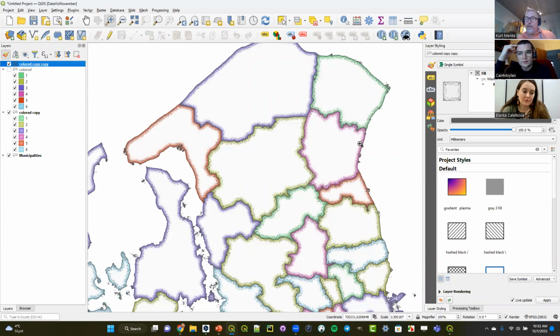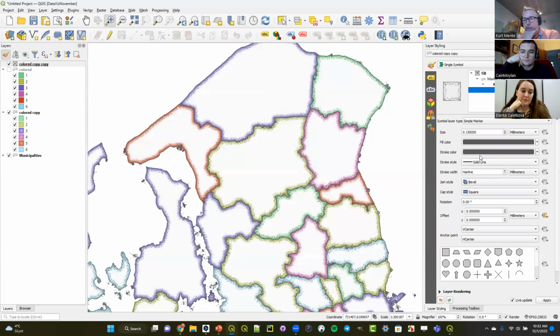So this is one example of using an expression to define symbology. And I should also point out that there are other interesting expressions in here. If I go to the simple marker, there's data defined overrides for every one of these.